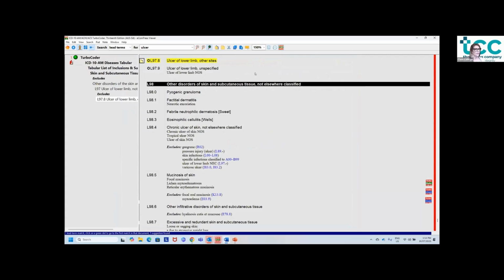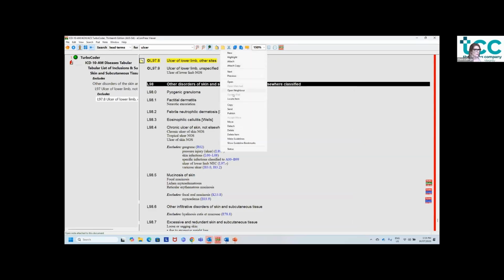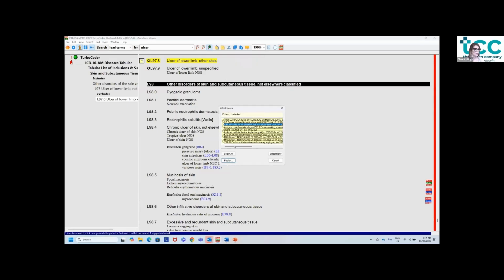And then Justin can drag and drop it onto his particular turbo. Or if you wanted to publish the note to your whole team, rather than just email, you want to publish, you can do the same thing. Rather than sending it just to Justin, I want to send it to the whole team. So you click publish and the same thing happens.